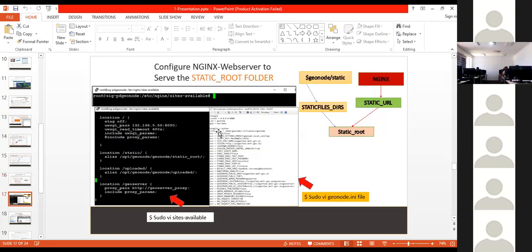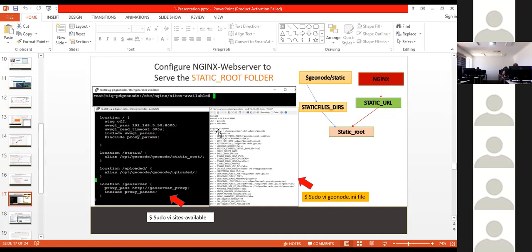Now, after you do that, we have to serve the static folder on a web server. And the web server we use here is Nginx. Nginx is just a minimal, stripped-down version of the Apache web server. It doesn't have a lot of functions like Apache, but it does serve files on the internet, so we use it.